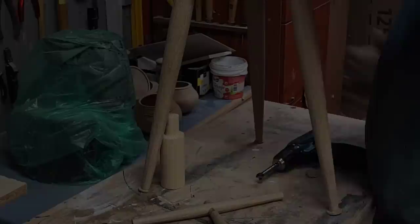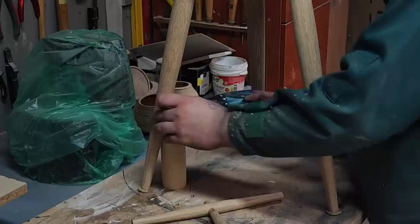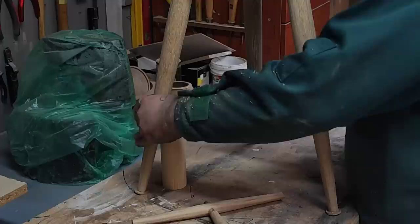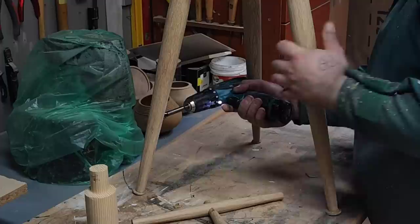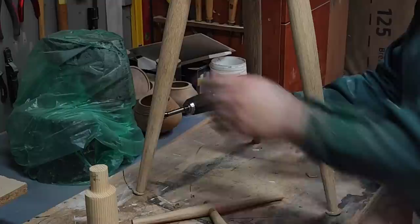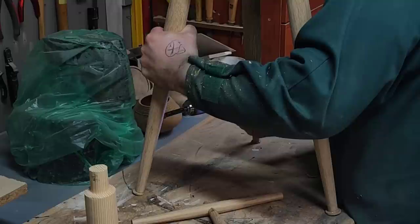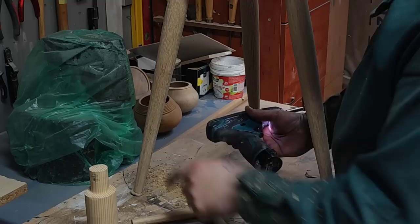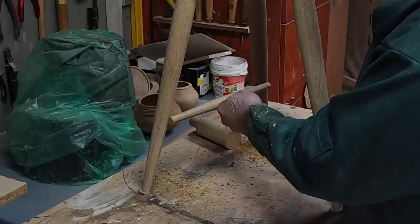So my scientific way to drill this, the simplest thing you can do is put your jig here, lay on top of it the Forstner bit, poke the point in the center of the leg like so. You can even drill it a bit, and now, this is not the correct angle, so align your drill with the corresponding leg, like so, and make sure that you're parallel with the floor. It's somewhere around here, and off you go. Like so. Same on the other side. Okay, now as I drill these two holes, I can cut it to length, and actually that will be pretty much it.